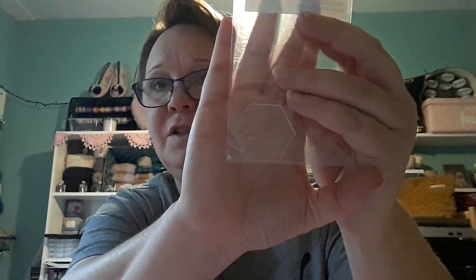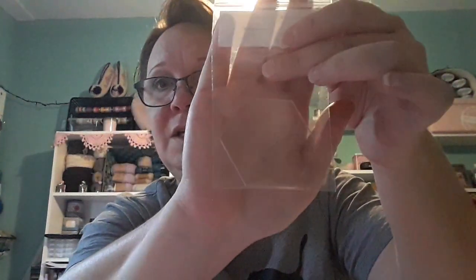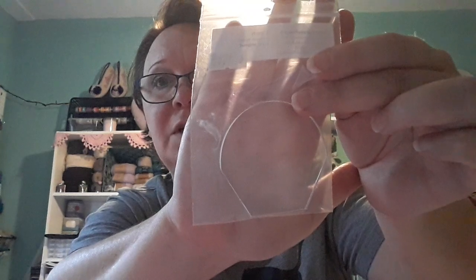This is a 1/2 inch hexagon. This is a 1 inch. And this is a 2 inch. This one is a hexagon flower, 1 inch. And a clamshell, 2 inch.